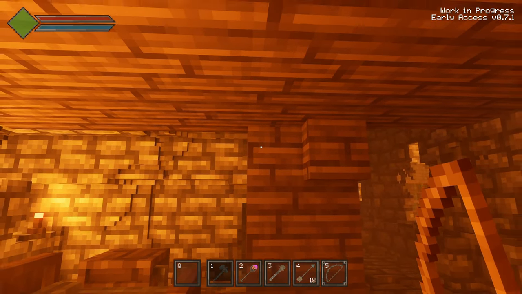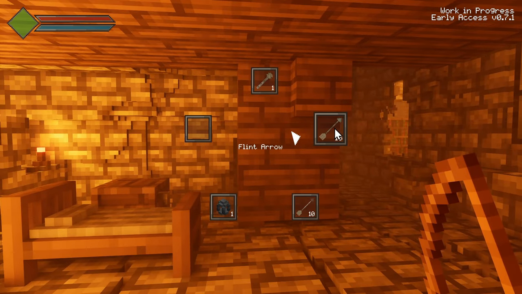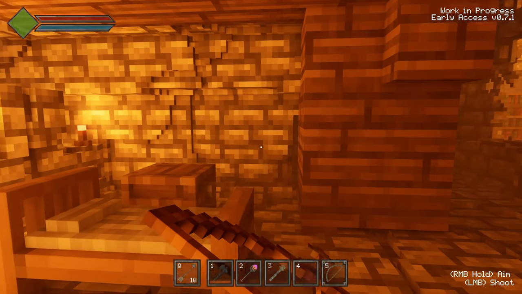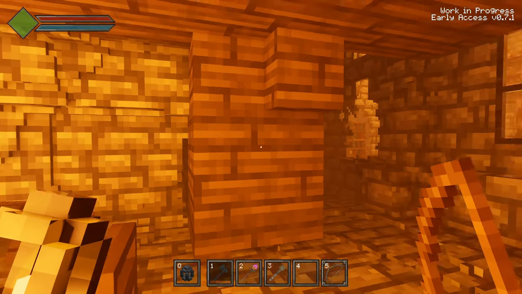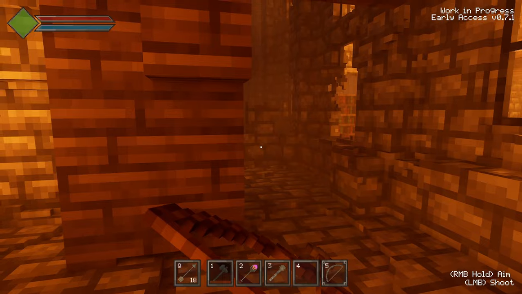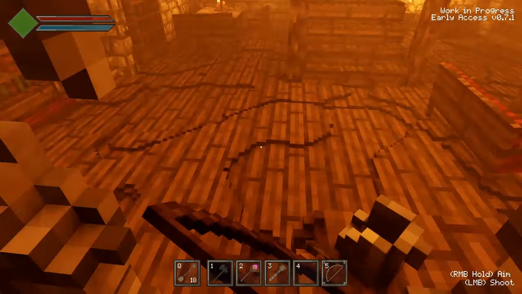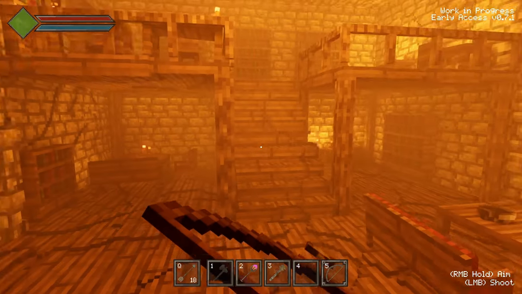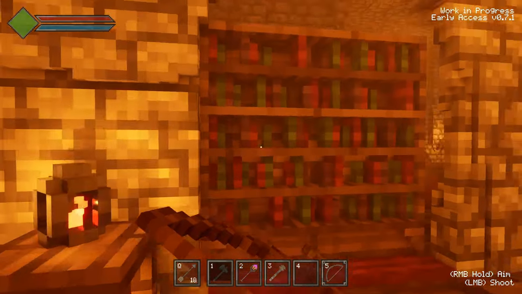What the hell, dude? How do I use a bow? Flint arrows? There we go. I can put a lantern? Oh, I cannot side load the lantern. Okay. I'm gonna do some flint arrows. Oh, this room is so bright.